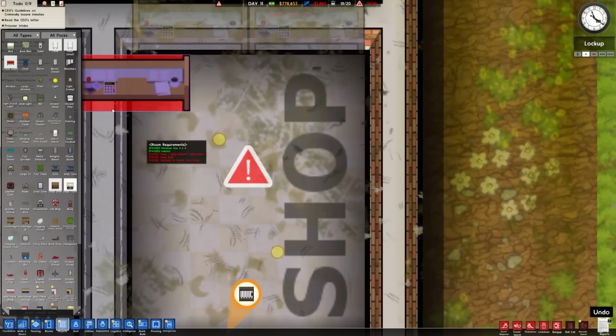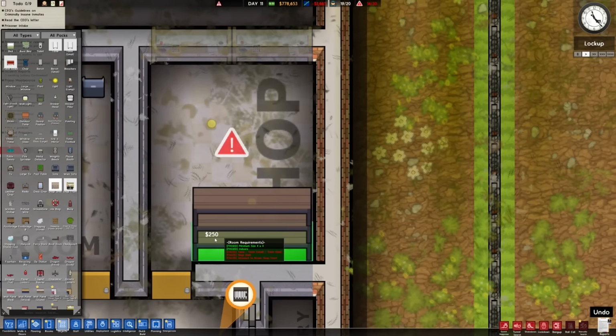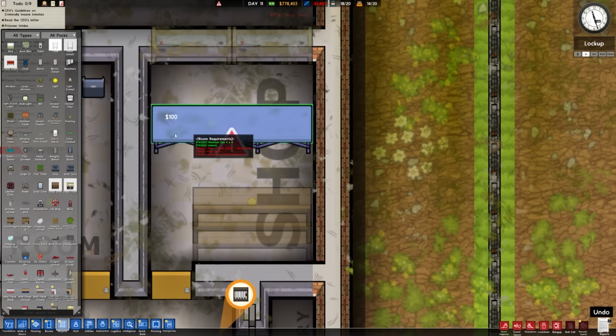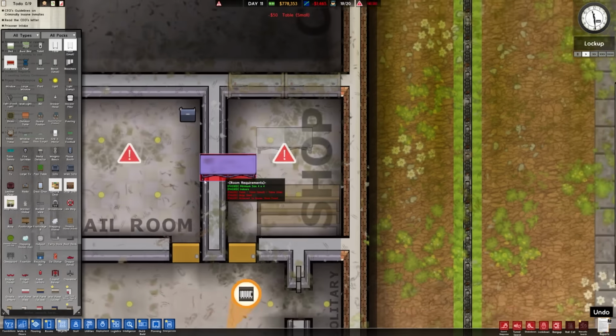That's got to have a shop shelf, which actually would work pretty perfectly like this. Just put the one shelf there, and then we can have a table. That's actually really big, so I'll just put a little small table there.